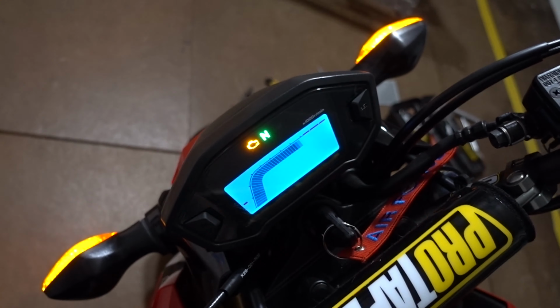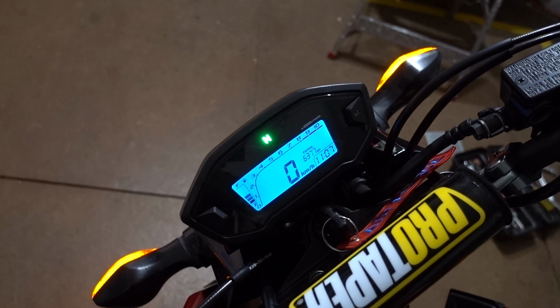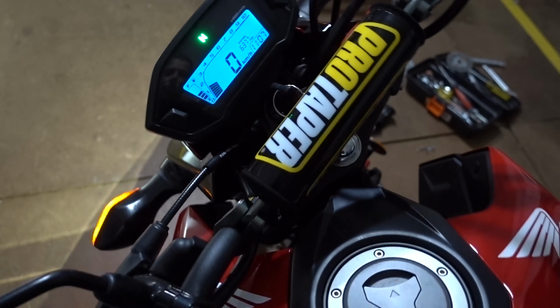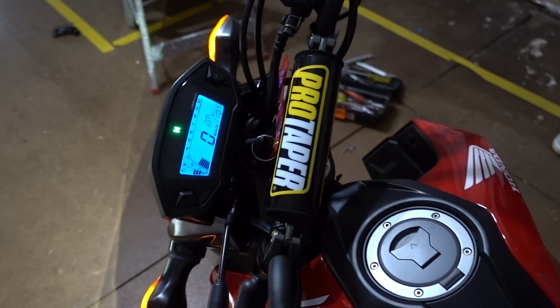So yeah, we'll start it up. You may or may not be able to hear the difference. I didn't show you it before. Whoops. But should sound a little bit better. No engine light, that's always good. So, unlimited power. You might find too that your RPMs drop like 500 roughly. Well, they may bounce up and down a little bit. That's normal. But yeah, it should sound a little bit better.